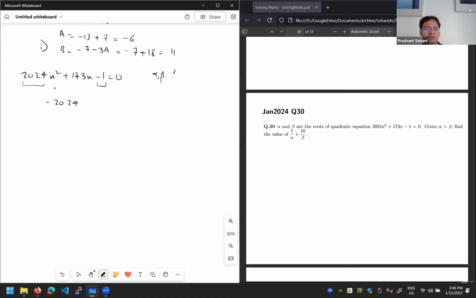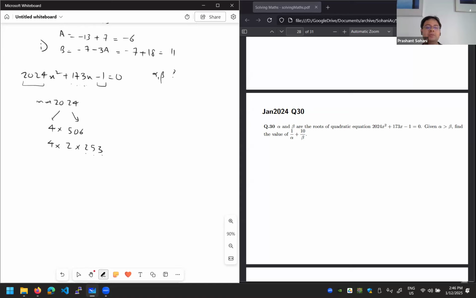2024, or in other words, I'll ignore the sign for now and just look at 2024, and I want to factorize it into two terms whose difference is 173. So why difference? Because this minus sign was there. So when I ignore the minus sign, I have to implicitly convert my sum into a difference. So I just need to find two numbers whose difference is 173. So I can just try to factorize this as I see. I can take 4 common. I can take one more copy of 2.